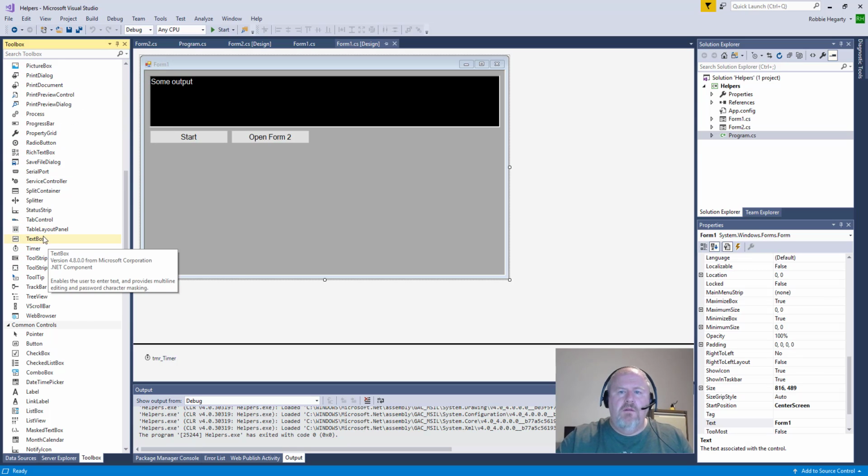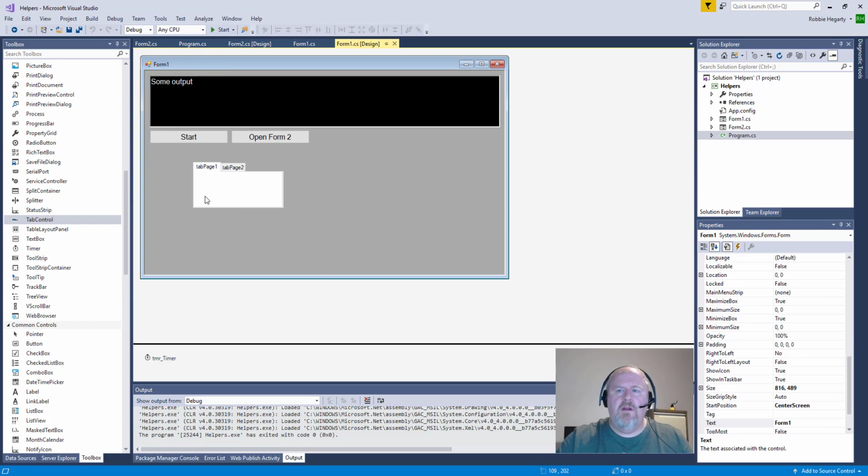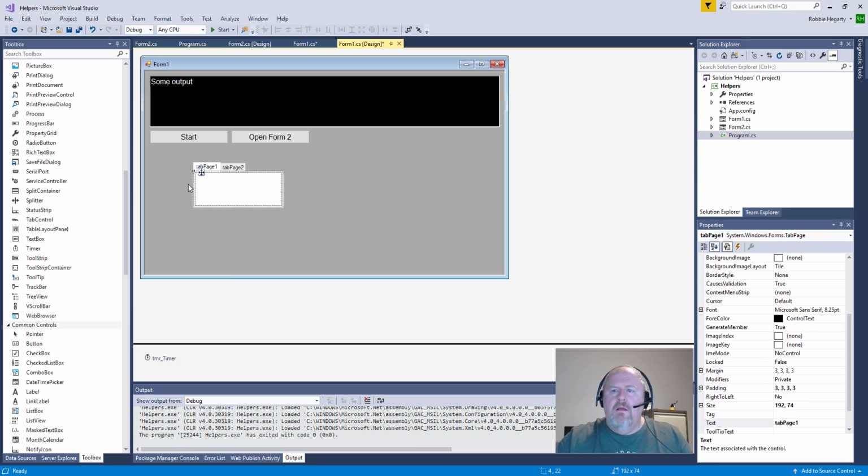And from the toolbox, I'm going to select the tab control and drag it onto the form. Now, a couple of wee things about the tab control. First of all, if you want to drag it around, you can't just click and drag like a normal control. You use one of these wee crosshair kind of things, and you have to be careful with the tab control to see if you're on a tab page, like you can see here, or on the tab control itself.